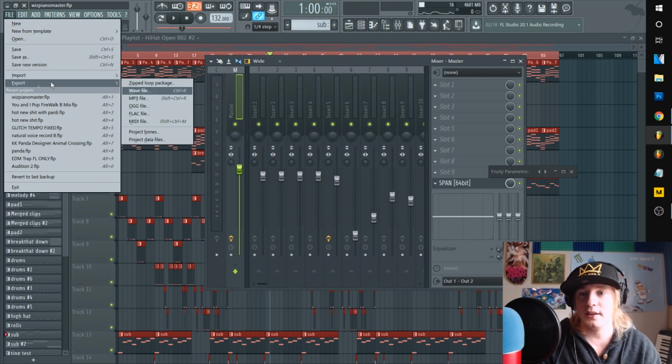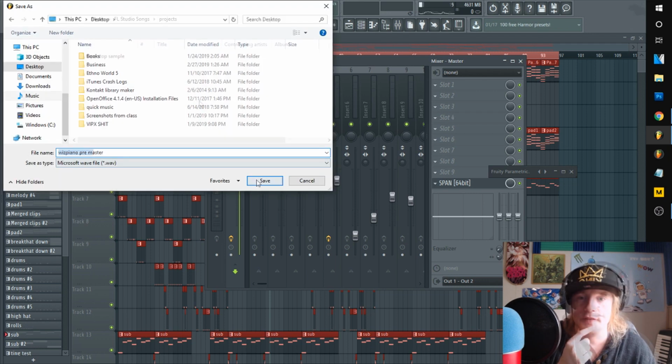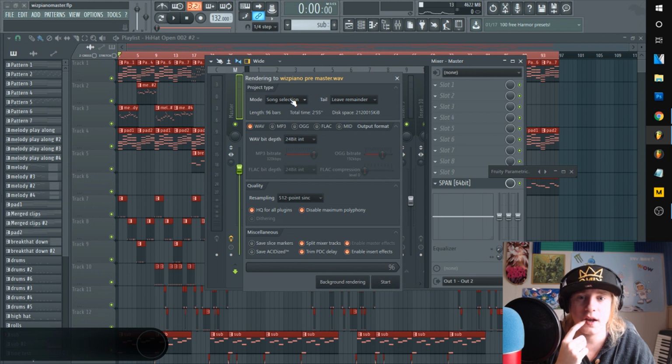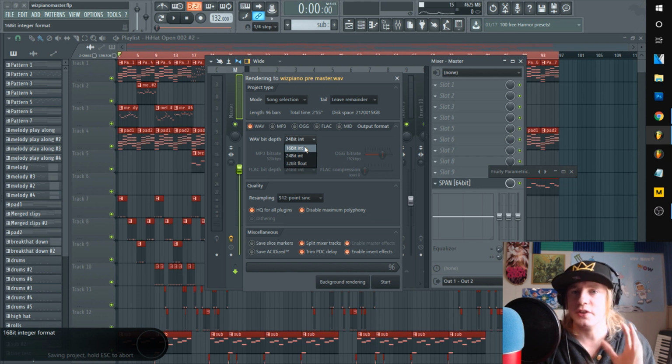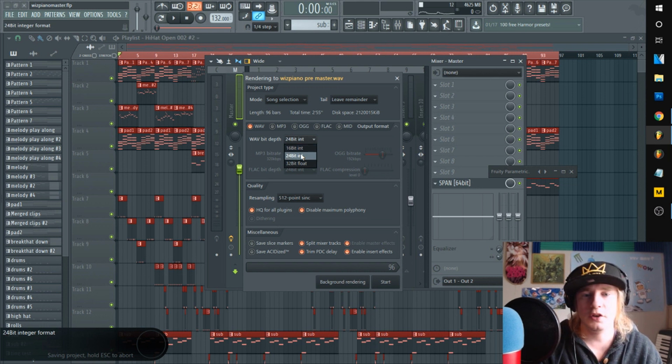I'll export this as a WAV file. Yep. We'll save that, and we'll make sure song selection, leave remainder, wave. Like I said, 32 or 24 is fine. 16 is usually what you'll do, like if you're giving it to your distributing service and it's all done and they ask you for that. But if you're putting things up for sale, like on Song Trader or Pond5, which are the two I use a lot of, you'll probably want to do 24-bit.